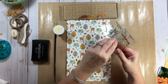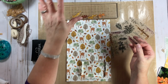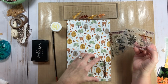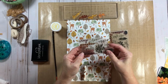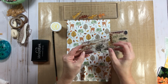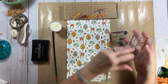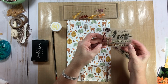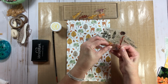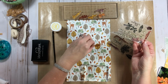We have leaves. So what we're going to do is we are going to not only stamp, but we are going to emboss some text on this Bow Bunny Beautifully Brisk deer paper. And I'm going to use that as my main paper. And excuse my hubby hacking again in the back. Yeah, and I have the word crisp. I don't know if I'll use that, but we'll lay it out here. And so Halloween, harvest, oh yes, we got to use the word harvest. We could use the word autumn. I don't know if I'll use all of these, but you could use one. You could just use one and stamp it.